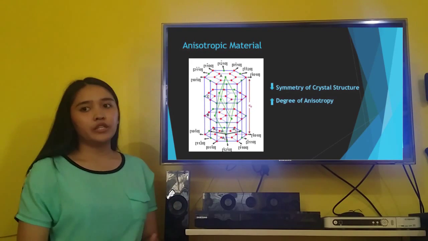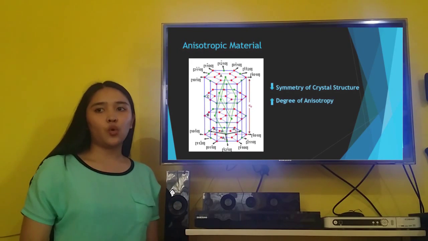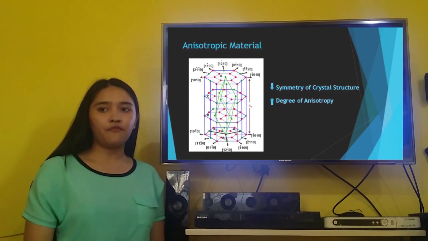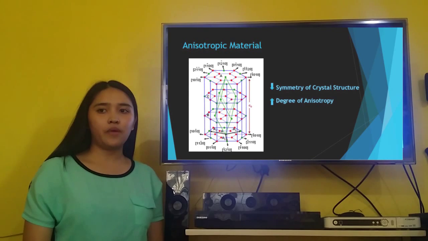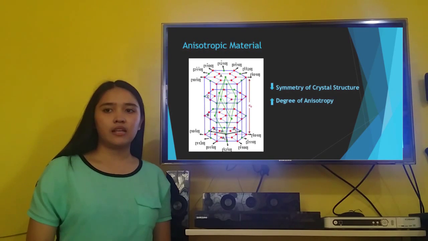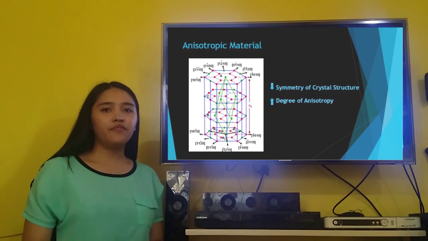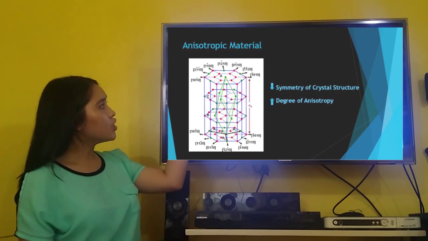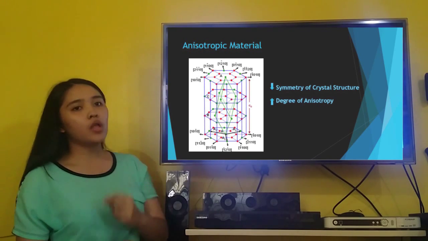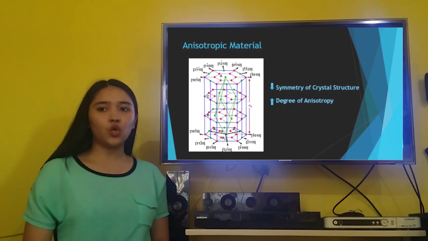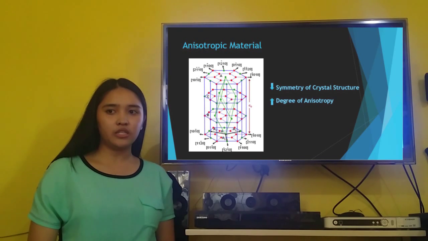Anisotropic material. Sapphire is an anisotropic material. Its properties are largely dependent on the crystallographic direction in which measurements are taken. For instance, the elastic modulus, the electrical conductivity, and the index of refraction may have different values in the 1010 and 2110 directions. The extent and magnitude of anisotropic effects in crystalline materials are functions of the symmetry of the crystal structure.